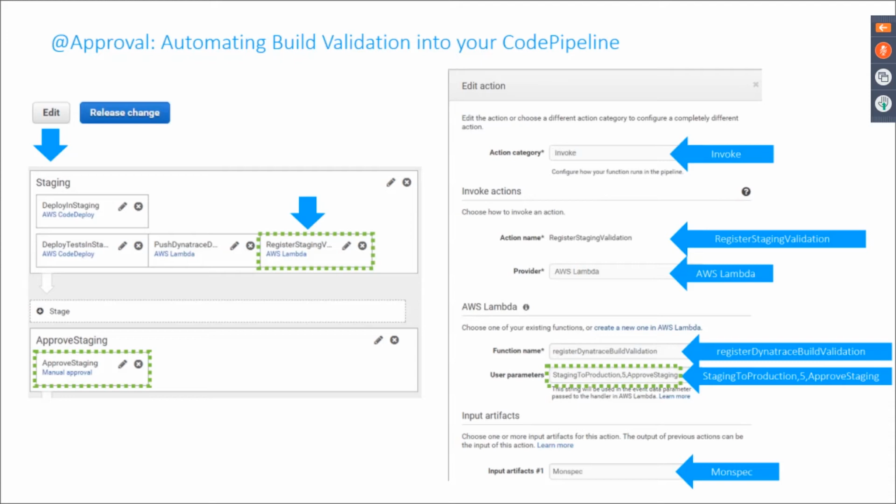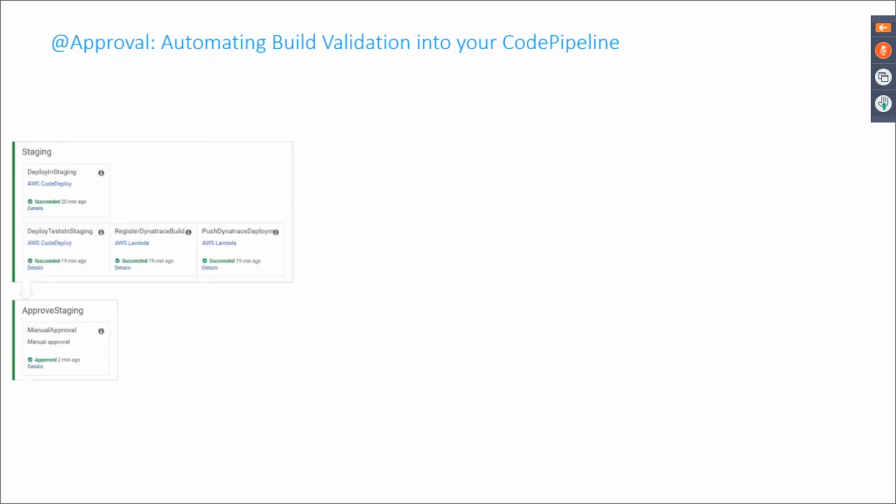So this is the Lambda function that is basically saying, hey Dynatrace, I want you to validate, or rather Lambda function, please validate in 5 minutes the staging versus the production, and then approve it. And this is the configuration. Now, a little magic behind the scenes is the following, because obviously this is asynchronous. I'm running a test, and if I say compare it in 30 minutes, I cannot start a Lambda function right now and have it run for 30 minutes and then validate.